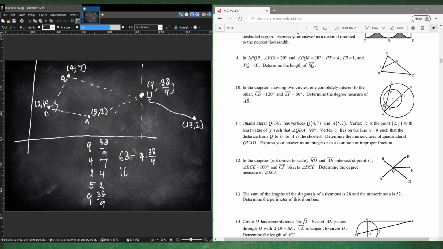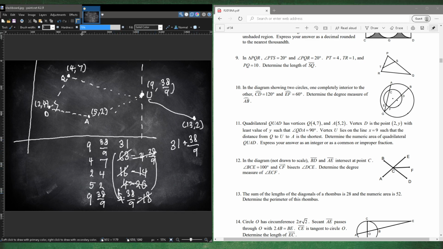And then 4 times 4 is 16, minus 14. 4 minus 5 times 4 is 20. And then 5 times 38 over 9 minus 18. So I know the 16 and the 4 cancel out with the 20. And then the negative 14 and negative 18, that's negative 32, cancel out with this one to make a 31. Right? And then 4 times 38 over 9 and 5 times 38 over 9 just leaves the 38 over 9, right? Because 5 minus 4 is 1. So we have a 31 plus a 38 over 9.